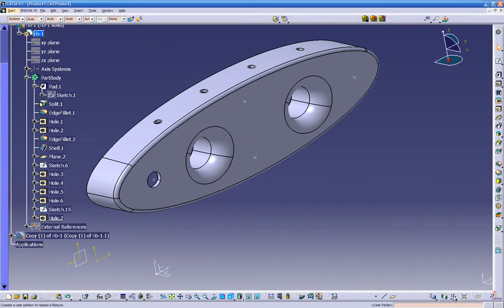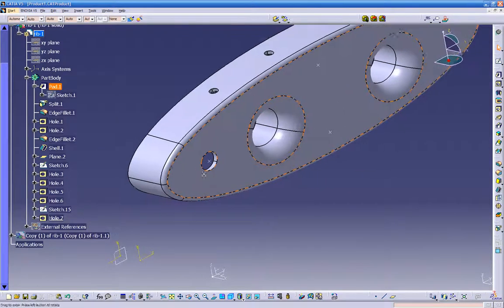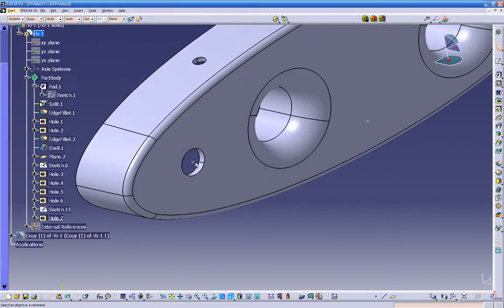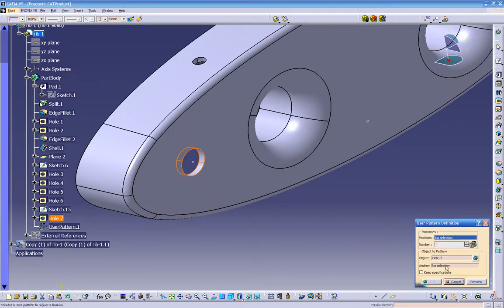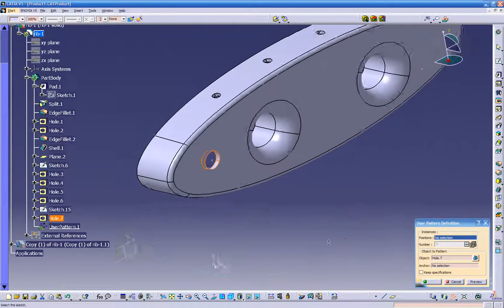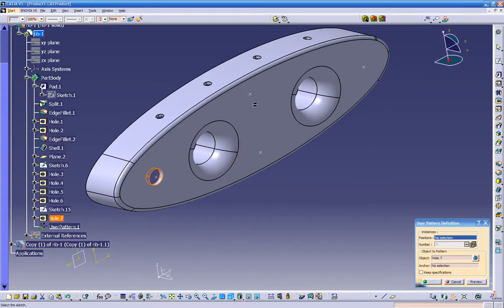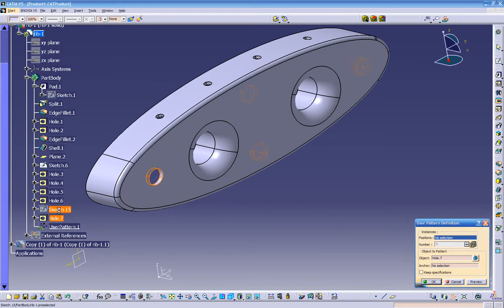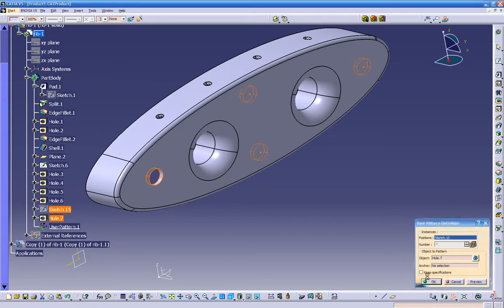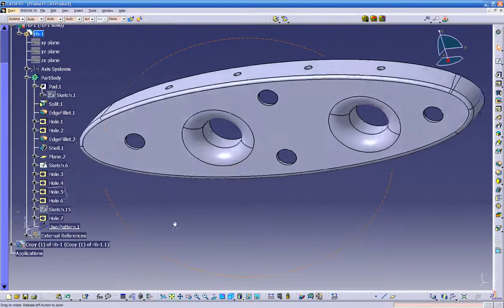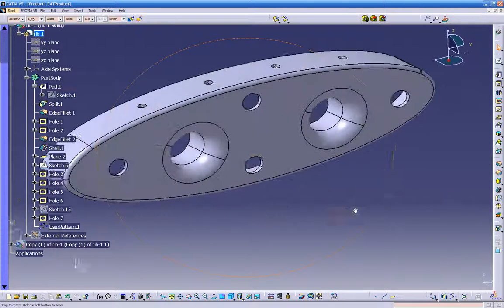So let's do that again. In order to use this option right here, it is basically like a translate, but it's our own pattern, user pattern. So we have to make sure we tell it what's the first hole we want to translate. So we select this, which is hole number 7. Then we open this, and it's going to ask for the position. And the position is our user sketch that I just built before. Click OK. And there is our part.